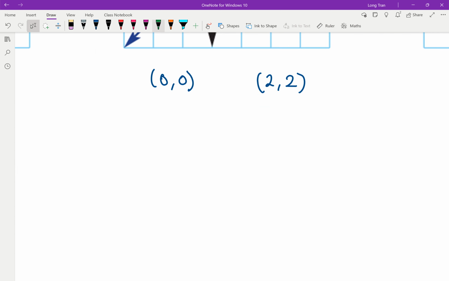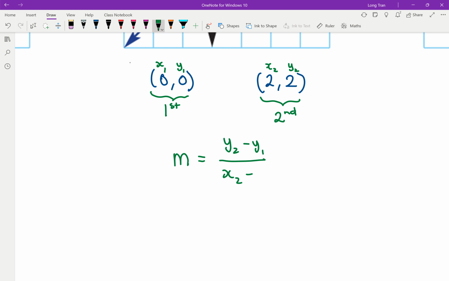Okay. Remember, you got to pick which one is the first point. So I'm going to call this my first point. Doesn't matter which one is your first or second. You can choose anyone. And now if I called that the first one, this is then x1, y1. This is then x2, y2, because that's the x corner of the second point. That's the y corner of the second point. Using my formula that I gave you, m is equal to y2 minus y1 all over x2 minus x1, right?